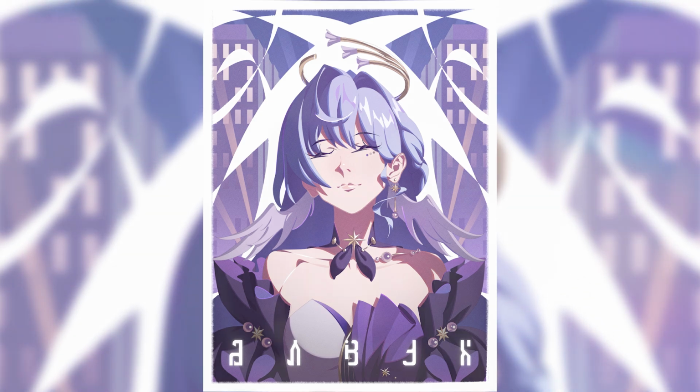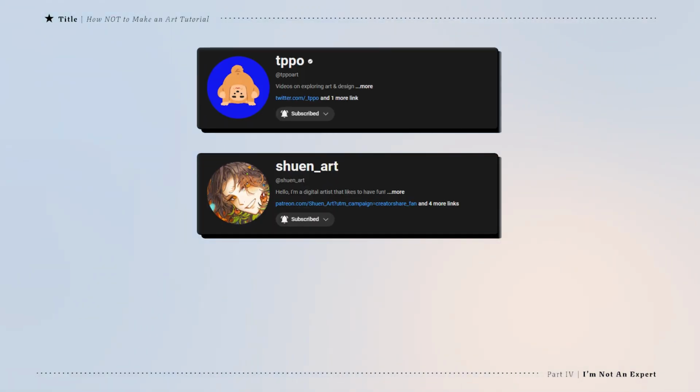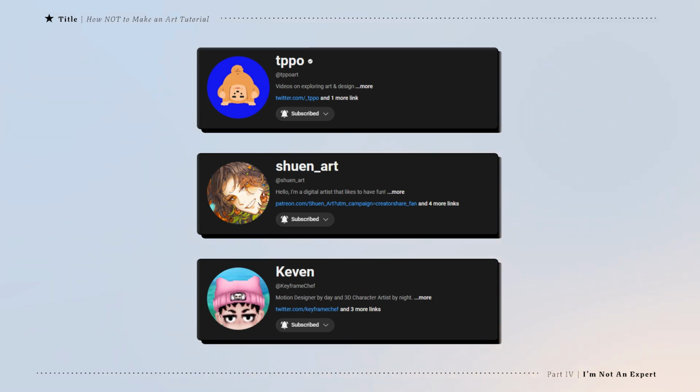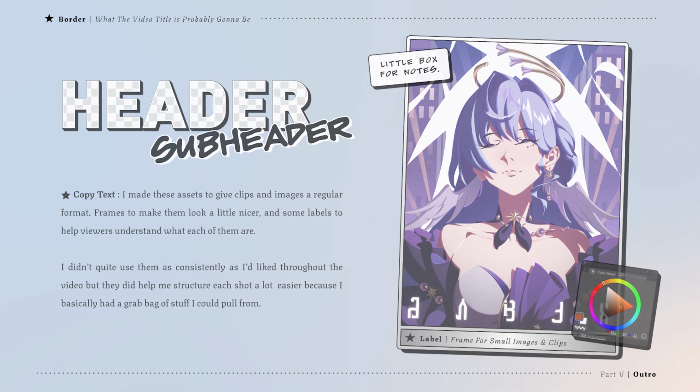Some of my inspirations for making a channel are TPPO, Deviantart, and recently Kevin, and from them I got the idea of making a visual format and some reusable assets. Getting these set up will make the process easier in the long run, taking the weight off of the hard part, which is coming up with and executing the actual ideas. I want to try making a few videos for the long haul, so I hope you check this place out every once in a while.